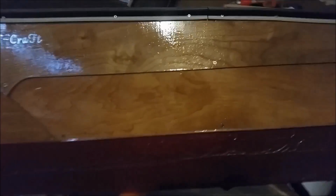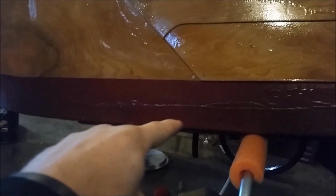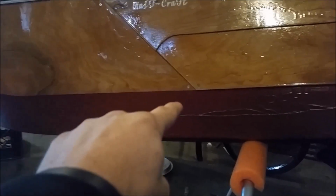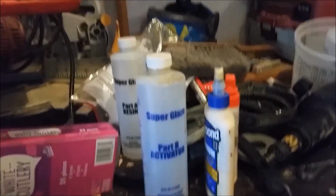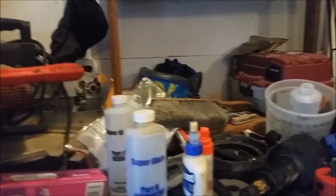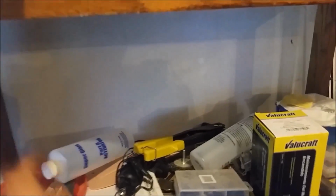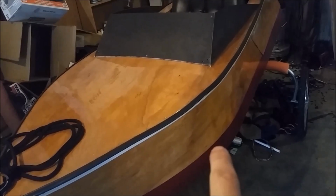So you can put stain on before you put the epoxy on. What I do is I flip the boat over, fiberglass the whole bottom up to about here, and it takes almost a whole mixture, these two put together. I have links to all this on my AmericanBoathead.com page. I have a box here, but mix half of that up, let it set up overnight, impregnate the epoxy or the fiberglass with the epoxy.